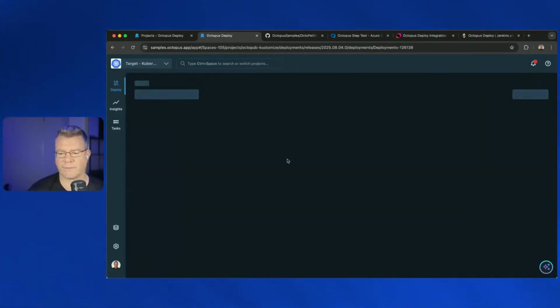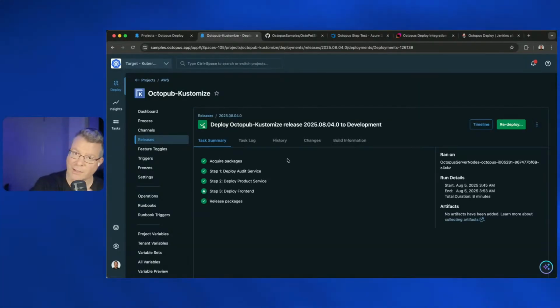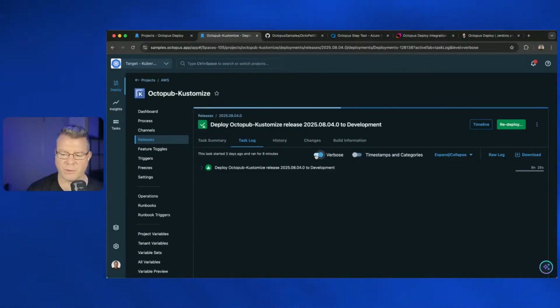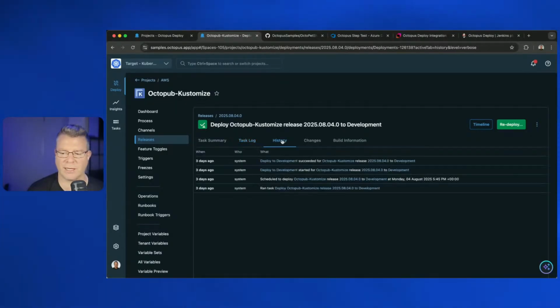If we jump into one of these, for example, and we take a look at the deployments that have been done, we can drill into the latest deployment that is reflected on the dashboard. The deployment itself is part of what's called a release, and we'll talk about that in a second. But basically what I get a sense of here is, what were all the steps that successfully executed to do this release? What does the log file look like? I can get a verbose log file listing of this if I wanted to. I can see a listing of all the steps that occurred for this deployment process. I can also track things like history, who deployed it, why they deployed it, for example, because you can annotate that. So we get traceability and logging as part of this, which is great.